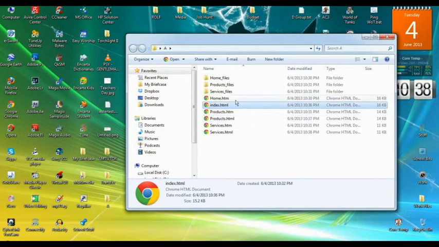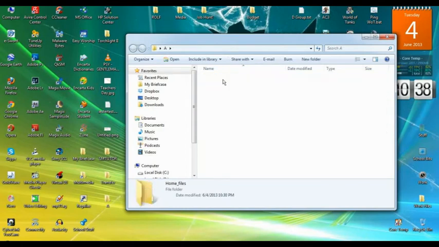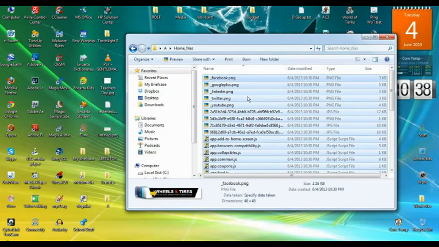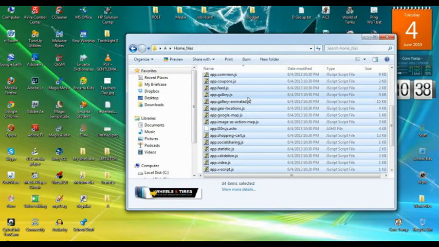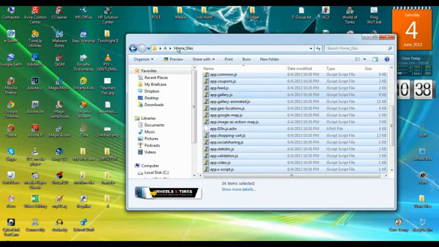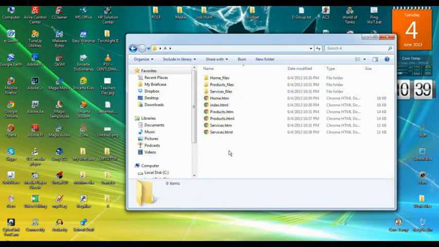The next thing we need to do is open up each of these folders and transfer everything outside. In order to do that, you need to press Ctrl A. It selects all, then right click and cut. There's a shortcut for cut. It's actually Ctrl X. So let's do it in the next folder. Paste it outside.